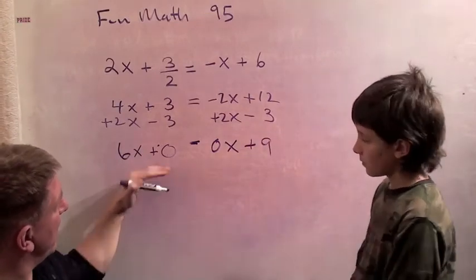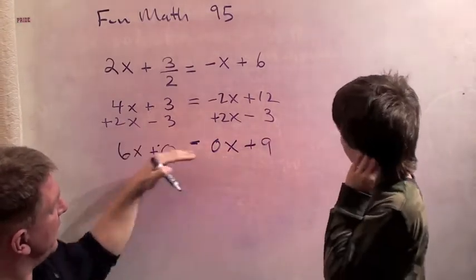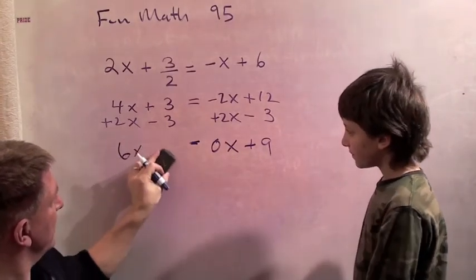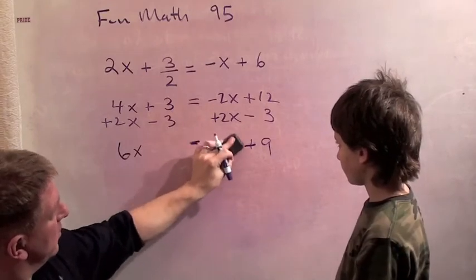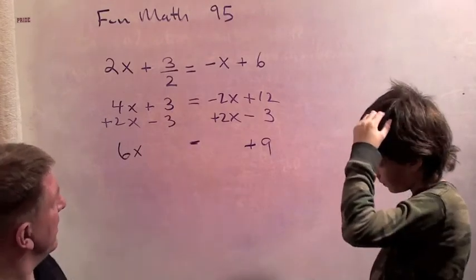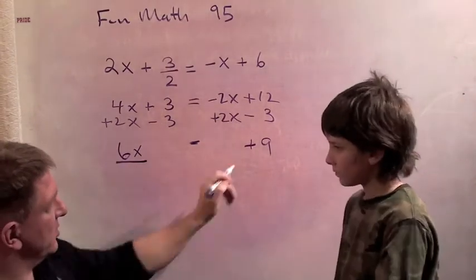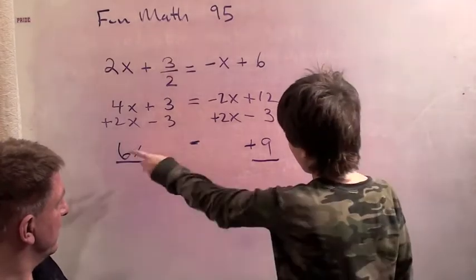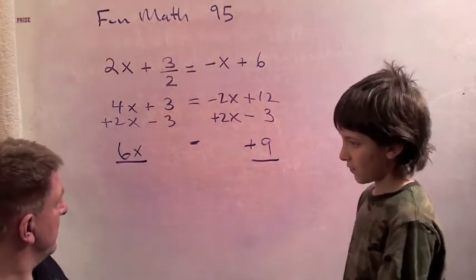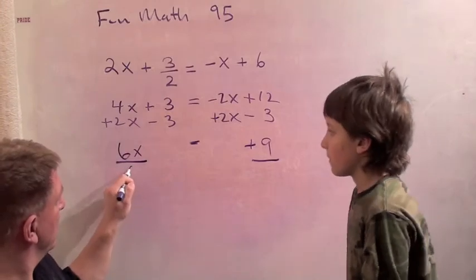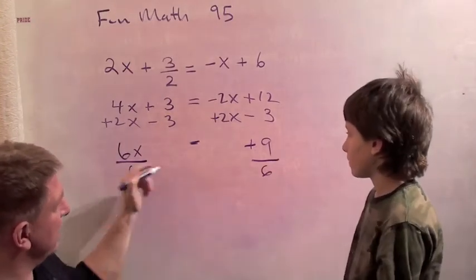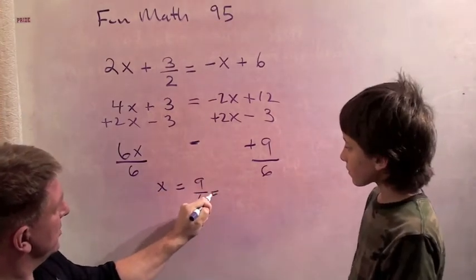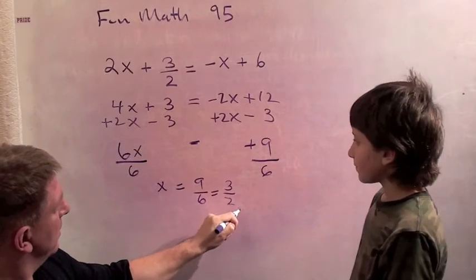So we see what happened. The numbers went away on this side of the equation, and the x's went away on the other side, and I'm left with 6x equals 9. We achieved our goal of getting the variables on one side and the numbers on the other side. If we divide by 3 here, 2x is 3, so x is 3 halves. Well, let's divide by 6, because we want to get x. So x is 9/6, which you can cancel with 3, which is 3 halves.